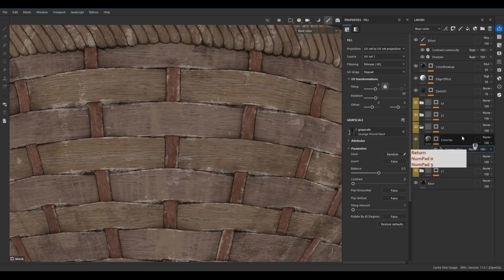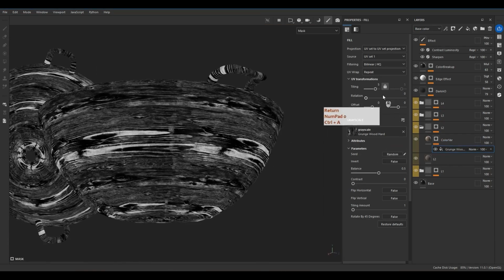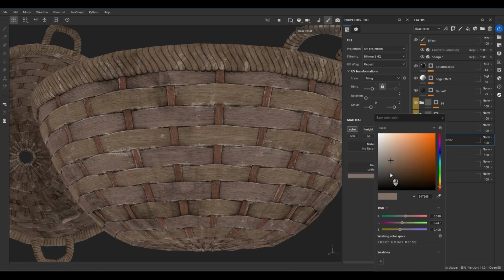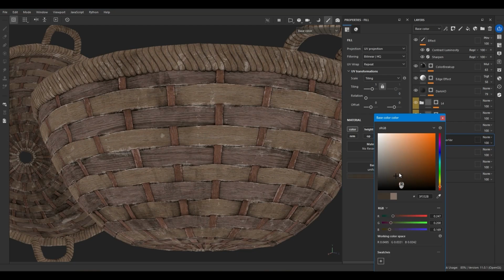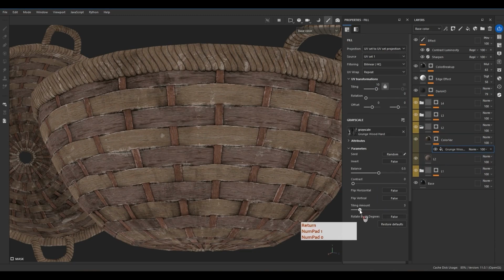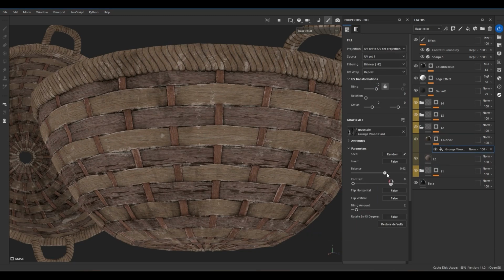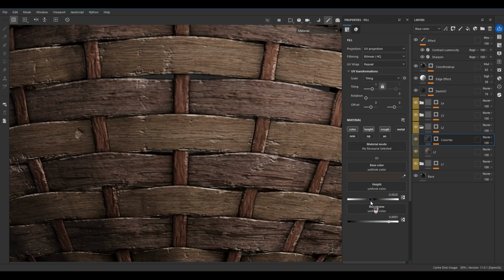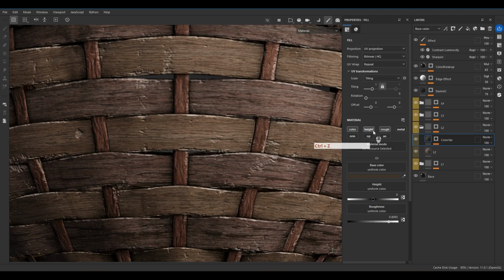But as far as I can see, yeah, we need to go back to 0 in the rotation. Perfect. And I can even go more darker. And let's go back to the mask. Okay, we can increase styling, increase balance, contrast, and some details here. And I can even enable roughness, and we can enable the height to make it more in-depth detail. But for now, I think the color and the roughness is enough.